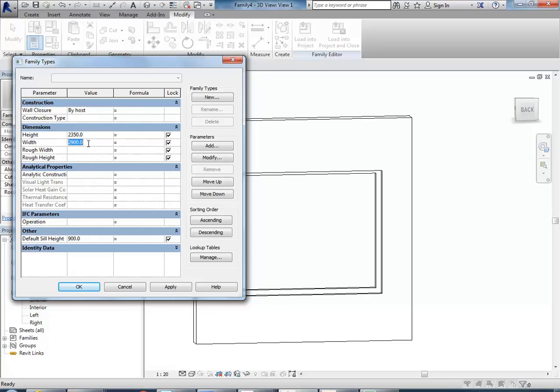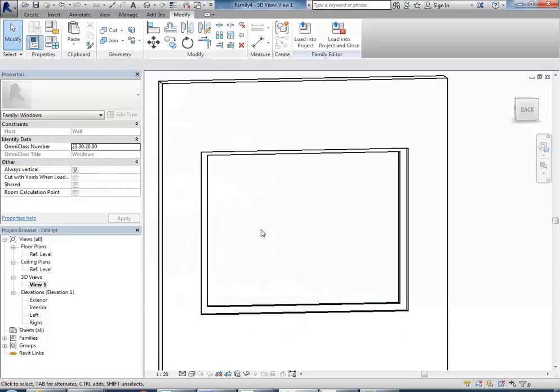I'm going to try 2000. Apply, and it's going with it. So back to 2900. Apply, still going with it. So I'll go to 1500. Apply, again it's going with it. Back to 2350. Apply. And there we are. So it's an easy way just to check and make sure you haven't missed anything.